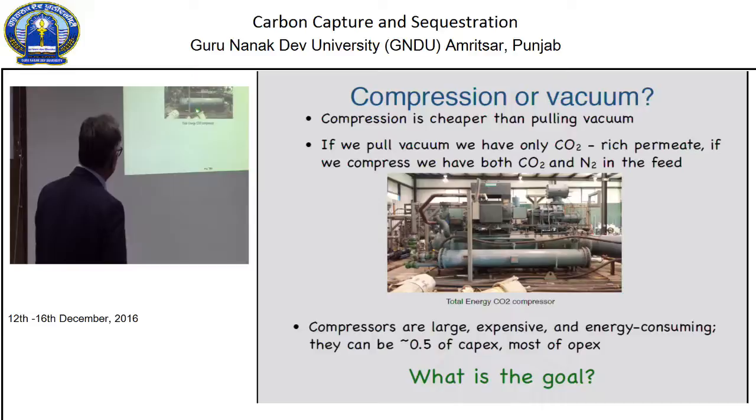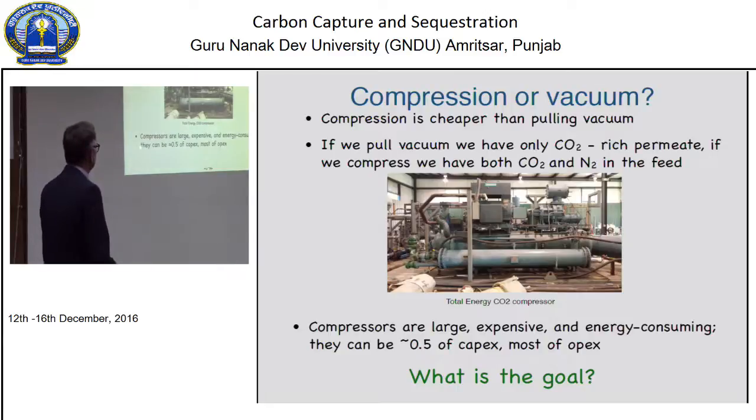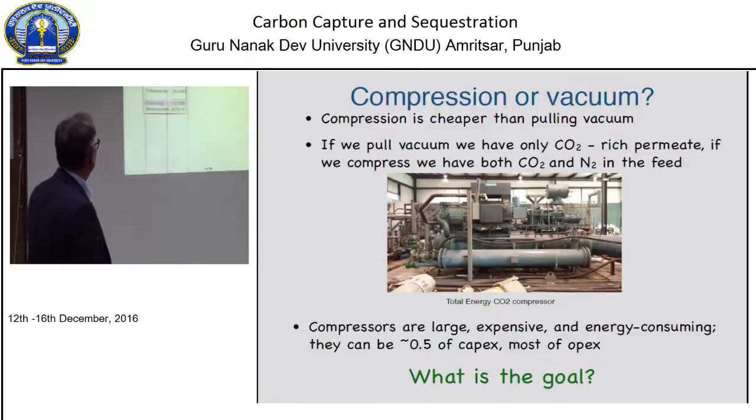Nevertheless, much of the industry relies on compressors. And here's a picture. These devices are enormous, and they're quite expensive. They can be half the capital cost of a membrane separation unit and most of the operating costs. So, it's interesting that compression dominated the field for a long time. And so, really, the goal is to lower the energy consumption in order to do carbon capture.